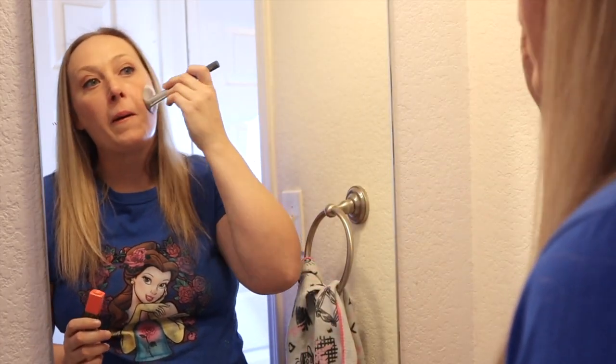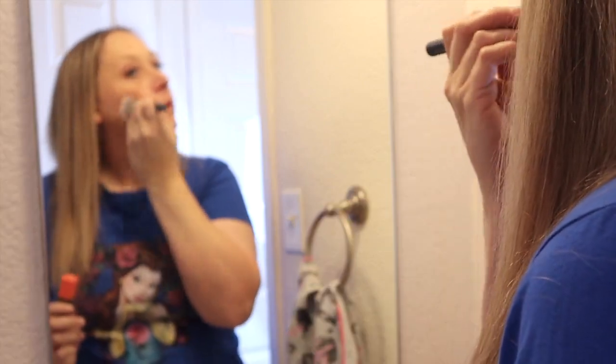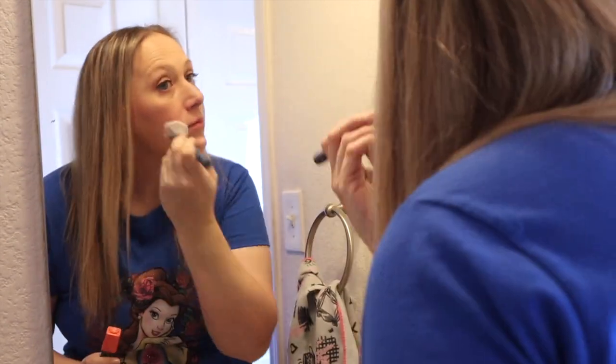Me and Azalea both decided we wanted to try it, so this is me without any blush on at all. That's Azalea without any blush on — no makeup. I'm seeing some change. I think I do see a little bit of a lighter pinkish blush. It's not overwhelming but I do think I could see a difference. Can you guys see a difference?